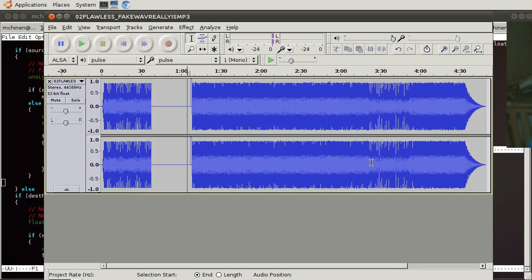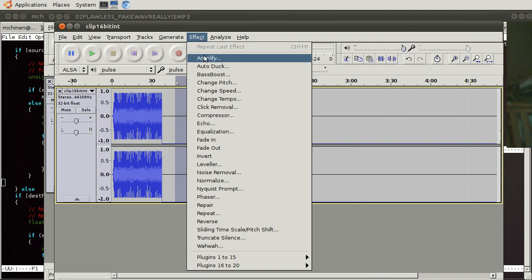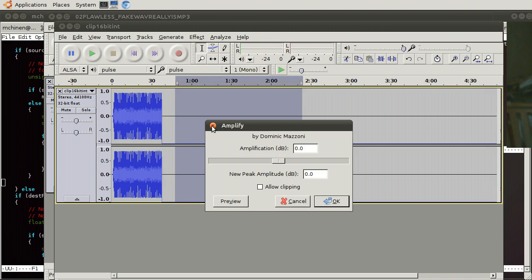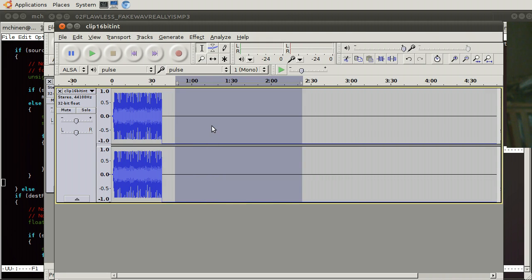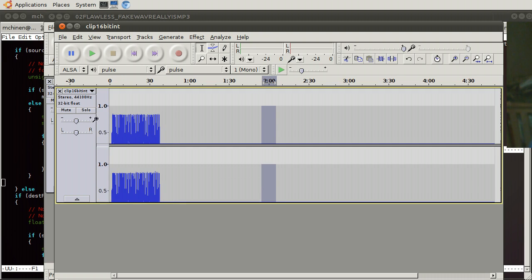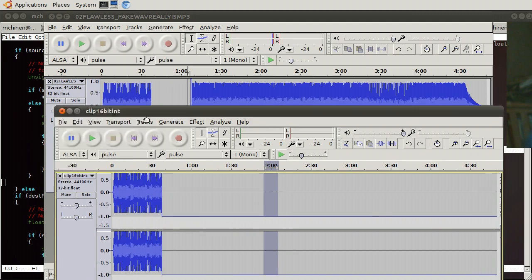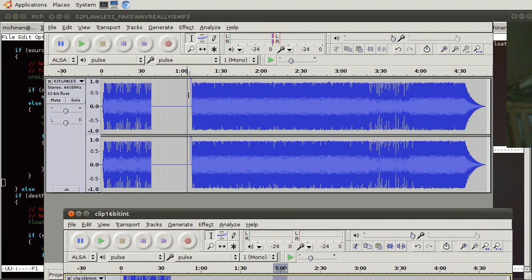Clip. So there you go. That doesn't look good. And if we try to amplify, it doesn't ask us for any kind of number because it's all the way up there. Maybe I can shrink that down. No, no. There, you can see it's stuck at -1, which is actually the opposite of where it is.